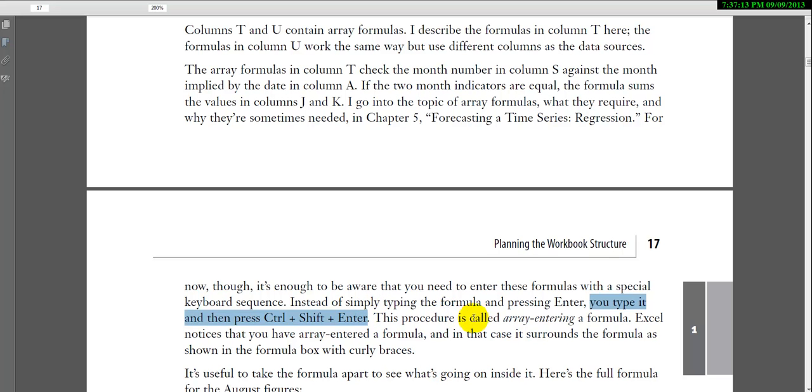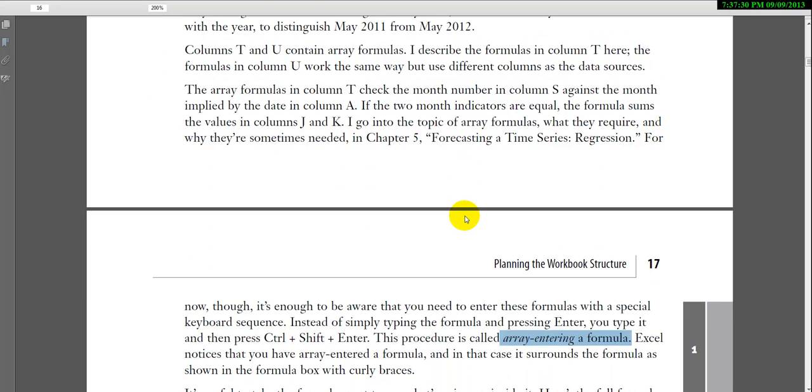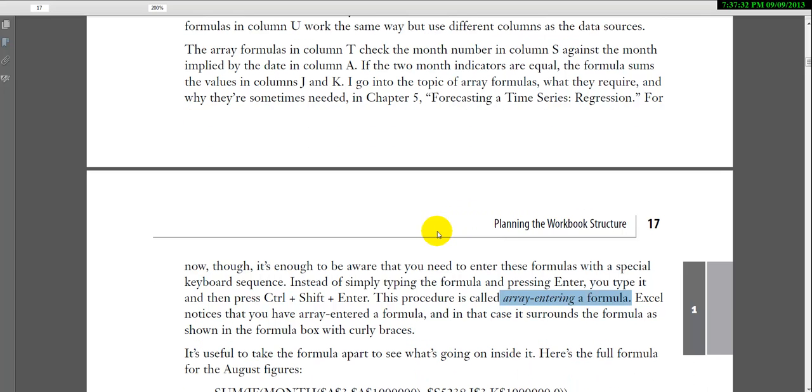This procedure is called array entering a formula. Excel notices that you have array entered a formula, and in that case it surrounds the formula, as shown in the formula box, with curly braces, right? These curly braces.